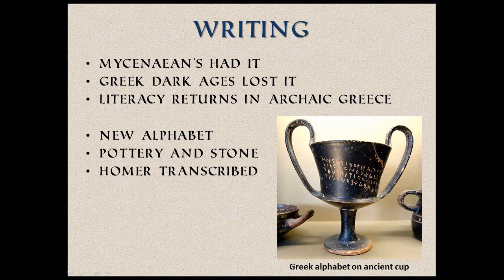And that's another point I'd like to make. We kind of like to think of the Greeks as inventing and discovering everything, but they are also the great borrowers in history. And when they borrow things, they usually improve it. Improve it so that they can make it useful for their own society. So new vowels were supplied and the alphabet is greatly improved upon. Now, the earliest writings that we have with this new Greek alphabet are found on pottery and stone. And perhaps all importantly here, the Homeric epics are for the first time written down so they no longer have to be passed down orally.